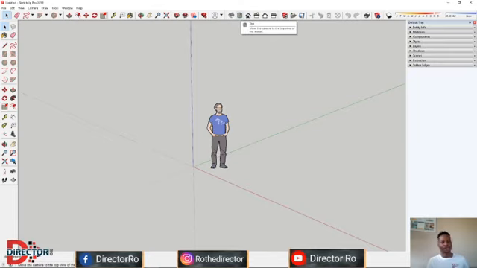And remember what I said, we always work from the top view every single time you are designing something. Always start on the top view every single time. Okay, so let's dive right into it.